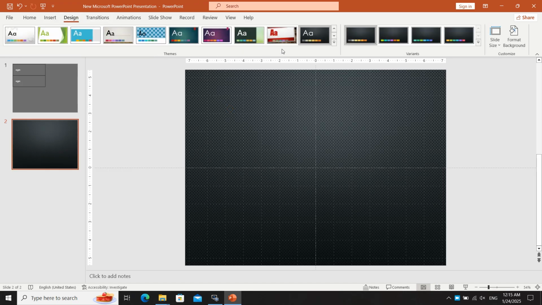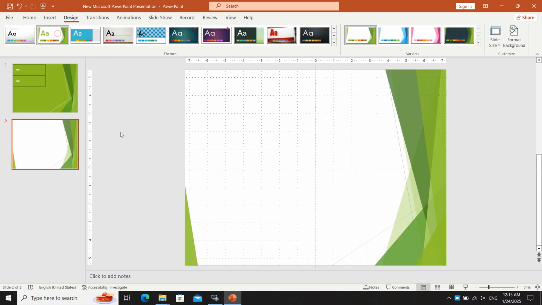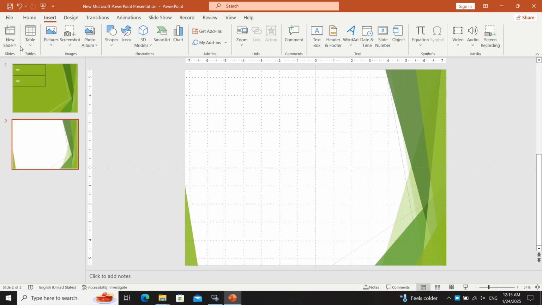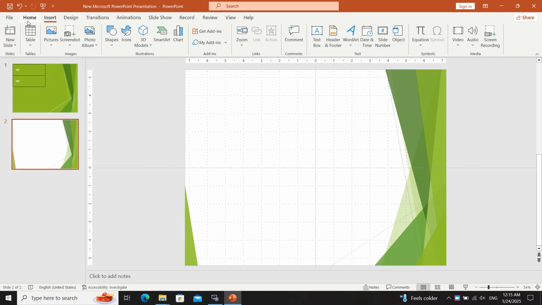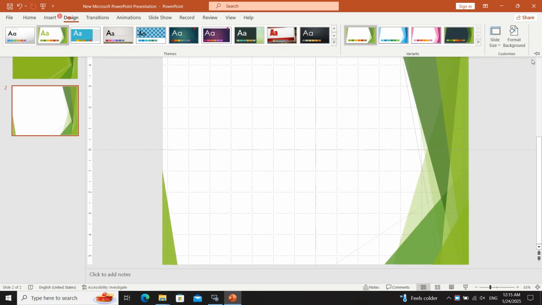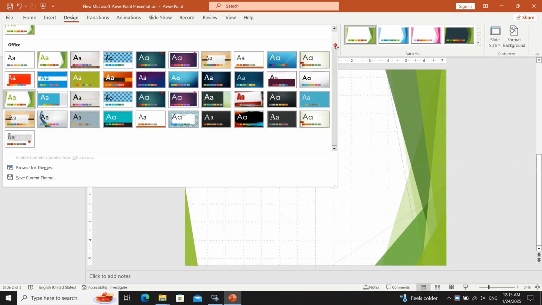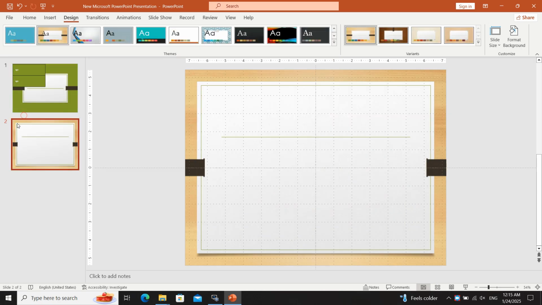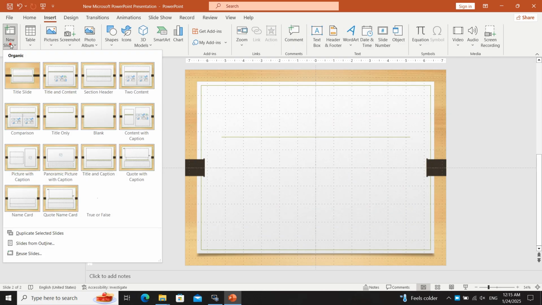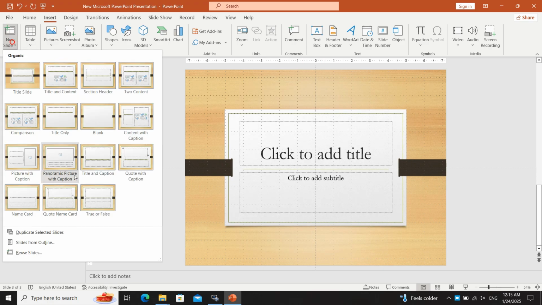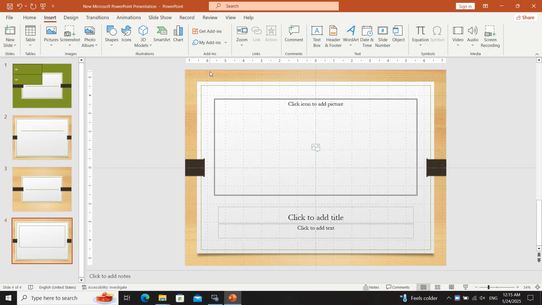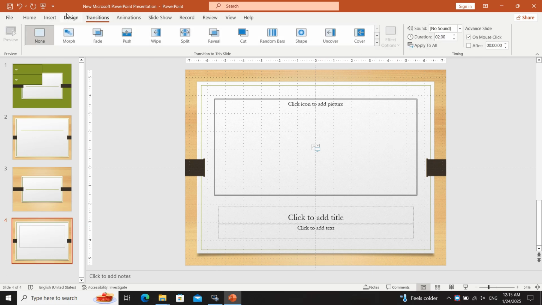If you don't understand what I say, let's look at, for example, this template. You want to insert a new slide, you have this kind of slide, and also this template doesn't have. Let me see if it has. One of these has. Okay, it's good. You use this template. When you go to new slide, you can add a slide like this or a slide like this. It's ready for you to add your picture, add your text, and add everything you want.